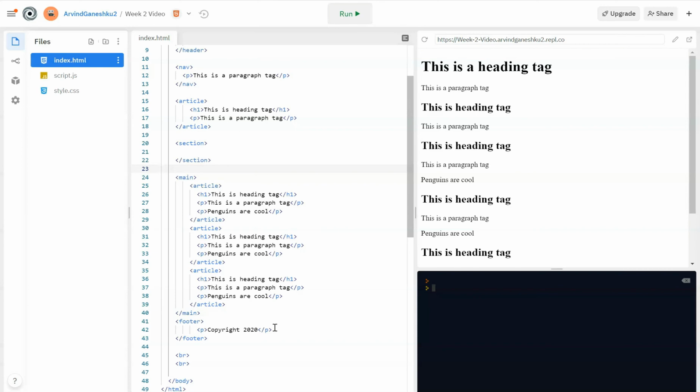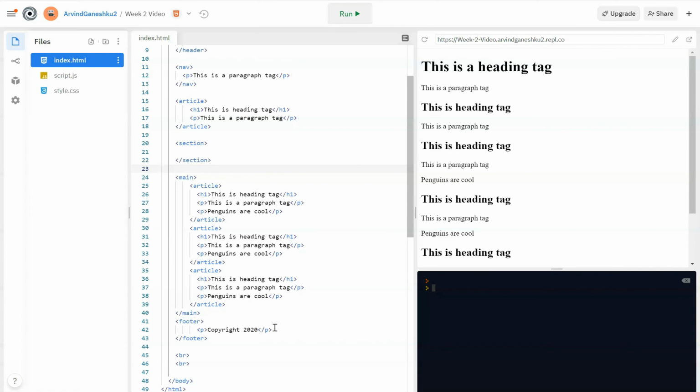Instead of giving the stuff inside these semantic tags some new visual look, semantic tags give a meaning and purpose to the content of our website. For example, if we find HTML code that uses the nav tag, then we know that all the HTML code inside the nav tag is for the navigation bar.